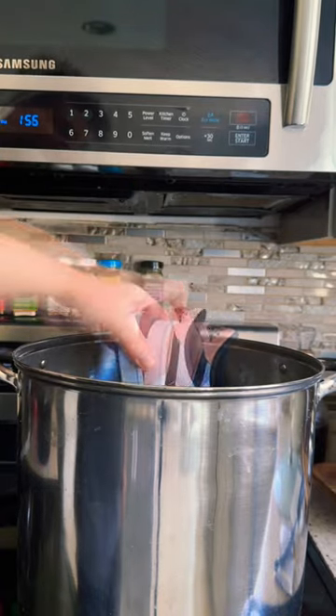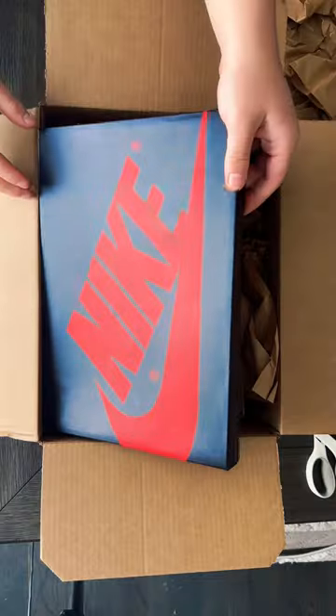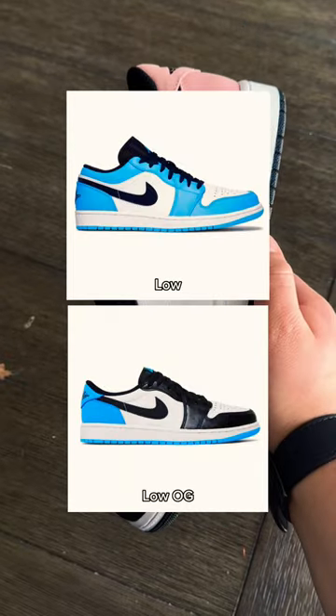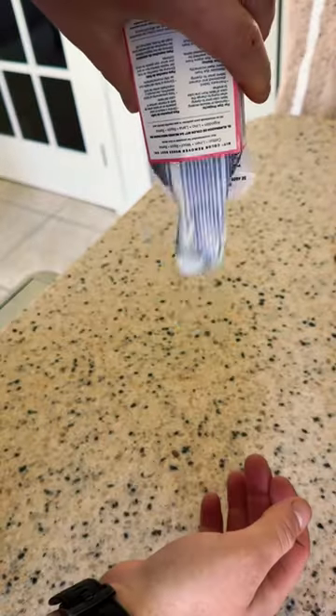I don't really wear pink, so I wanted to switch the colorway on my Jordan 1 Low Bleach Corals. Let it be known that I absolutely love the Jordan 1 Low OG silhouette — in my opinion they're way better than the Jordan 1 Lows, which I think look kind of funky. But enough hate on the Jordan 1 Low; let's get back to the point of this video.